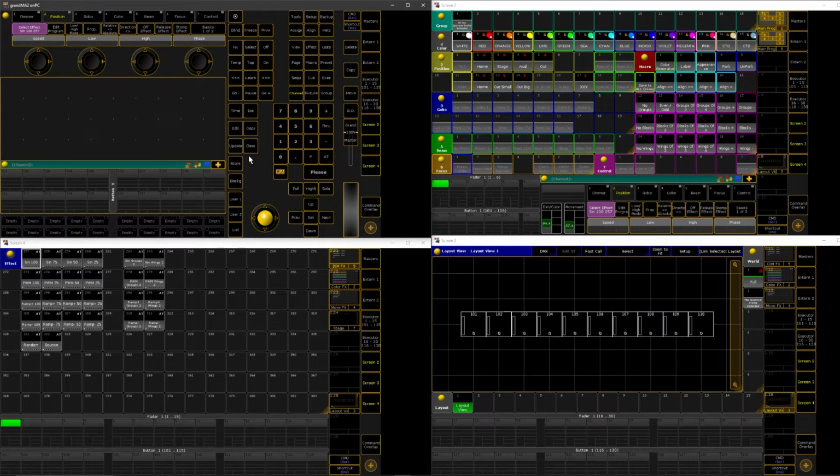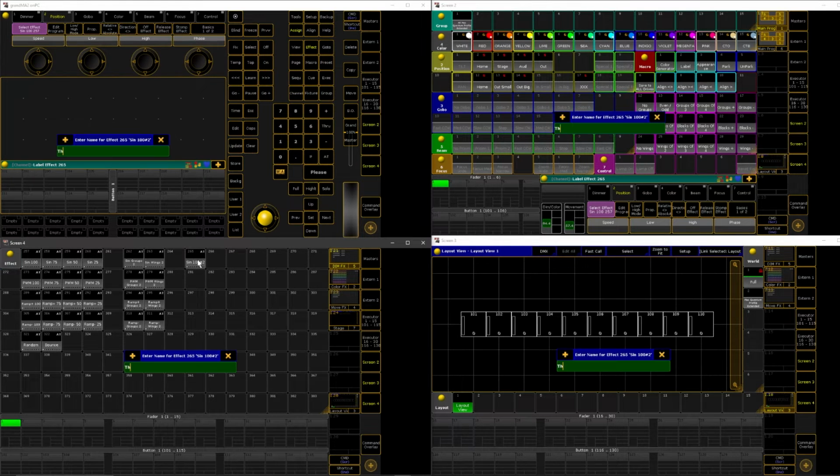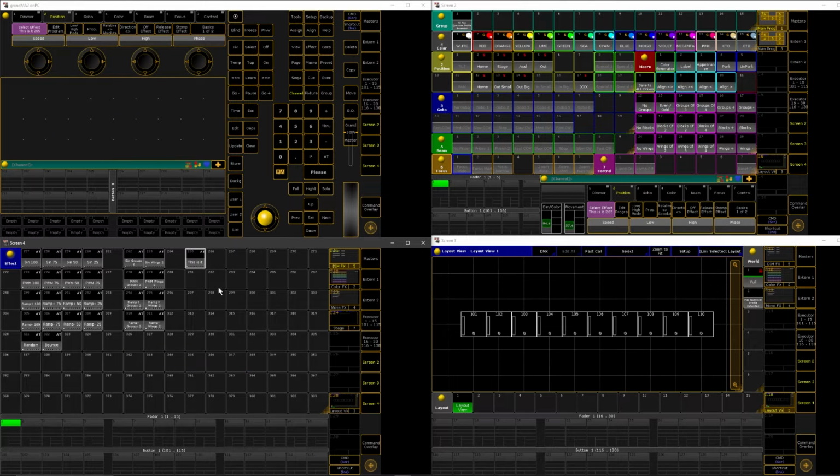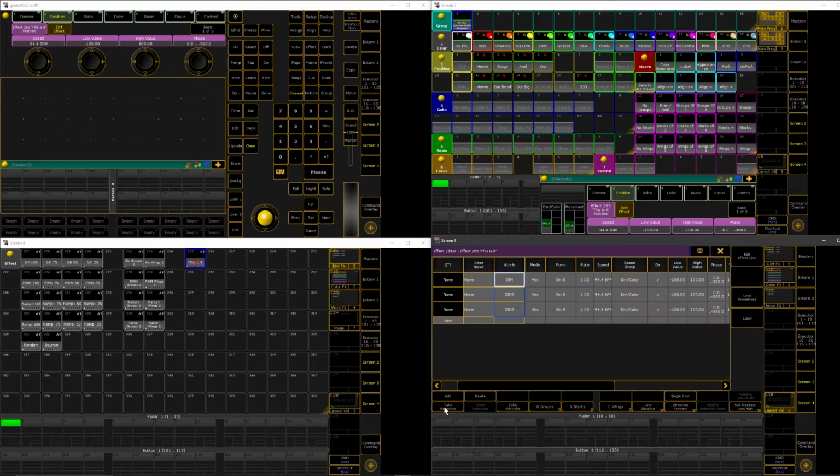What you're going to want to do is hit copy, select your effect, and paste it into another tile. That's why there's all of this space here, so you can fill it up with the effects that you've chosen to use from my selection here. From here, we can rename it to whatever we want. So this is it. Sure, yeah, we'll name it that. And then what we need to do is select our groups. Okay, go and edit the effect, and then hit take selection. You can see the quantity has filled up here, and it says 10, and also it has become a selective effect, which is marked here by the S.